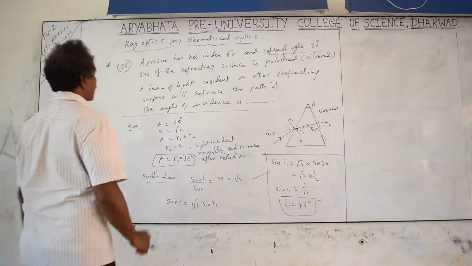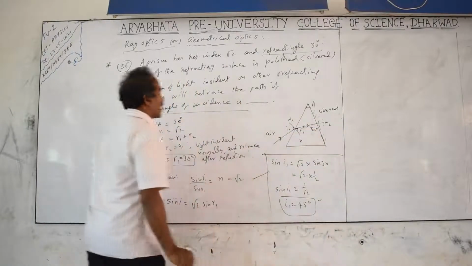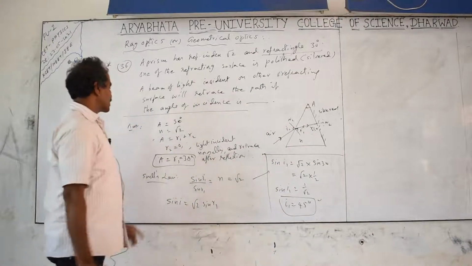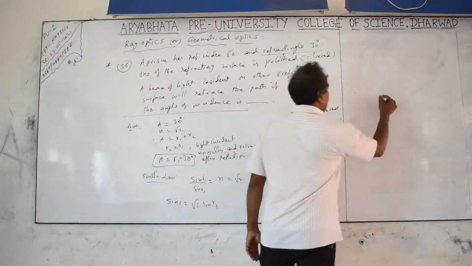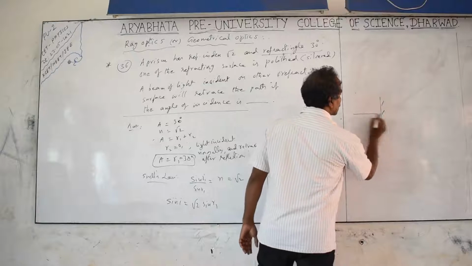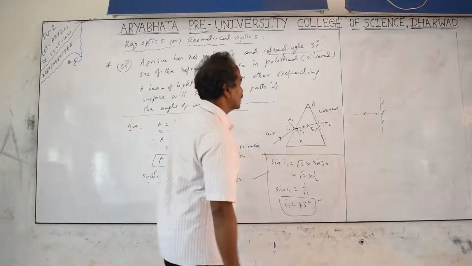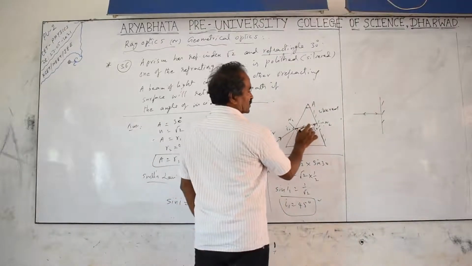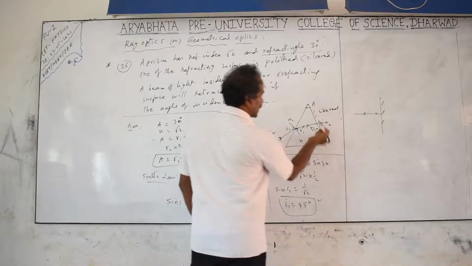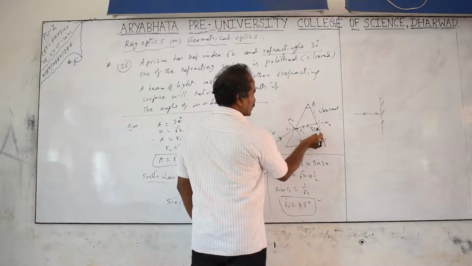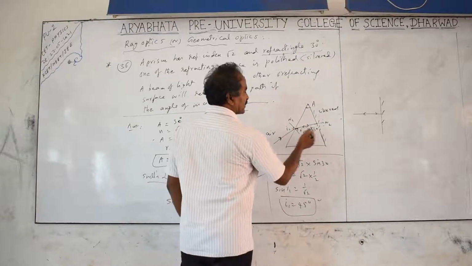Angle of the prism is 30 degrees, n equal to √2, and angle of the prism is equal to the sum of the inside angles of refraction, R1 plus R2. This formula you need to remember. Next, R2 is 0 because light is reflecting, retracing the path. If the light is falling normally at the surface of the mirror, then it comes backwards in the same direction. Angle of incidence is 0, angle of reflection becomes equal to 0. So here angle of refraction R2 is equal to 0 inside. A equal to R1 plus R2 means simply R1 we have to take. A becomes equal to R1 if light is retracing the path from the second surface.